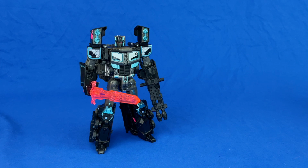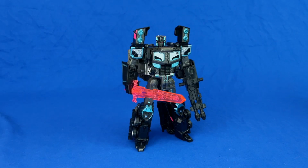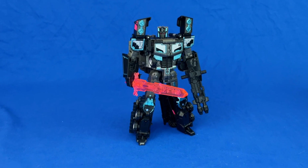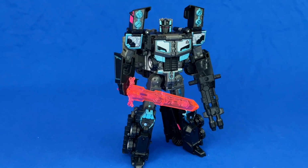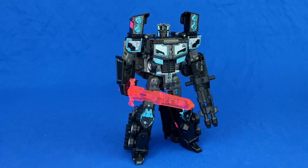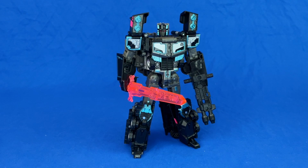And that is a wrap for Takara LG-EX Black Convoy, their redeco of Titan's Return Octane, Octane / Optimus Prime as very obviously Scourge. And again, this is a fantastic deco. I like this figure quite a bit.